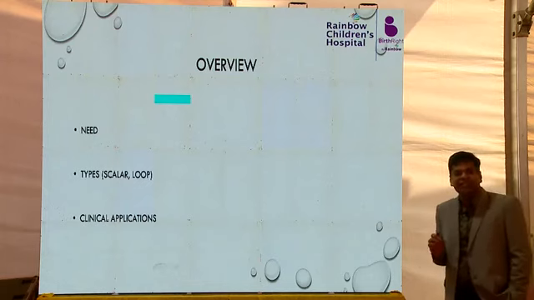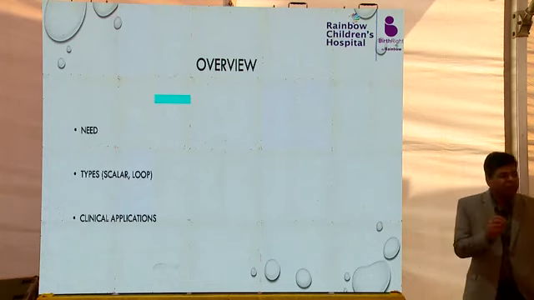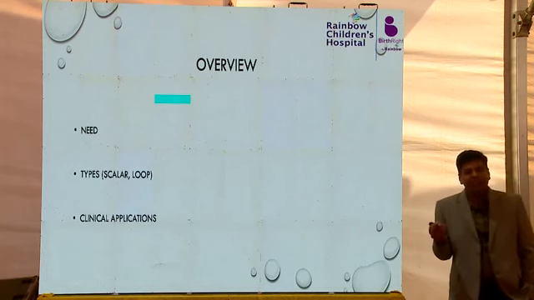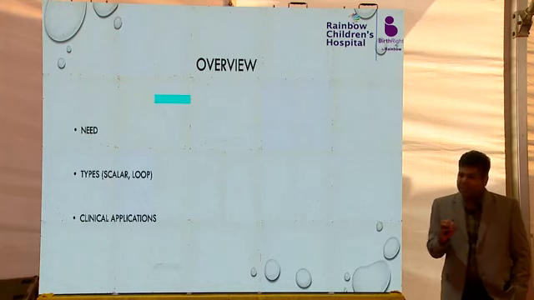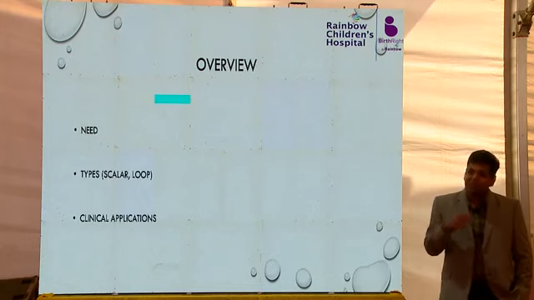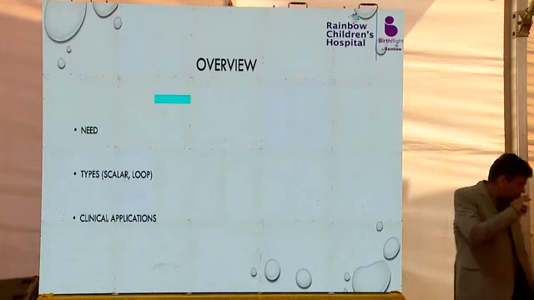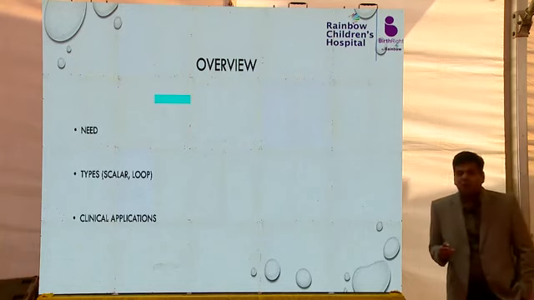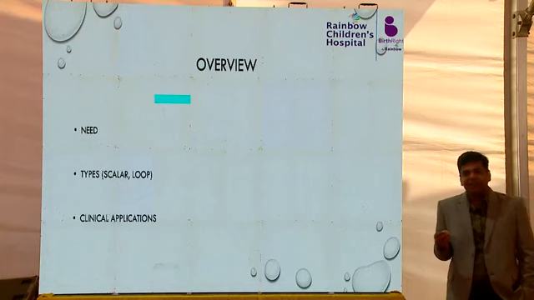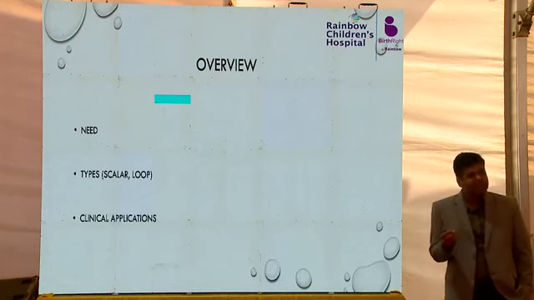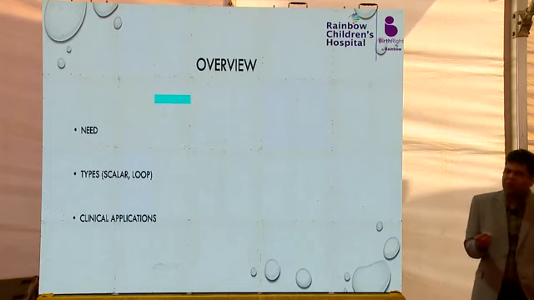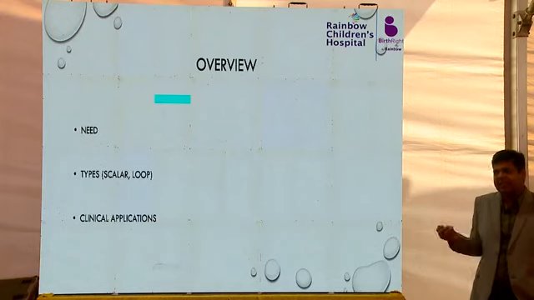Based on which we can say whether we are doing a good thing or not. It's about doing gentler ventilation. So nowadays ventilators are equipped with pulmonary graphics. How do pulmonary graphics help us in deciding that whatever we are doing is right? So that's the crux of this talk.